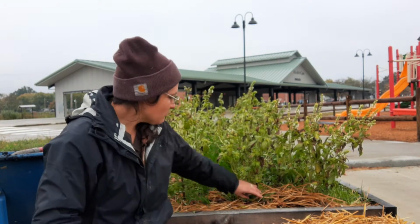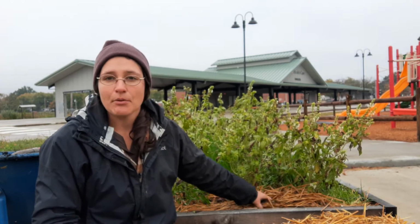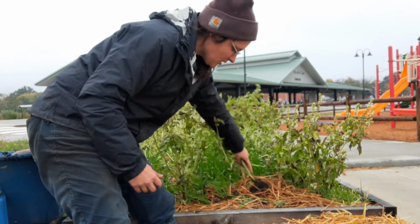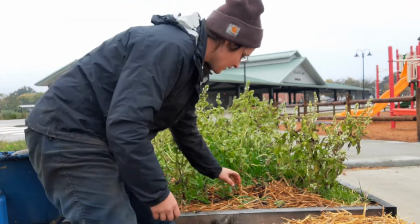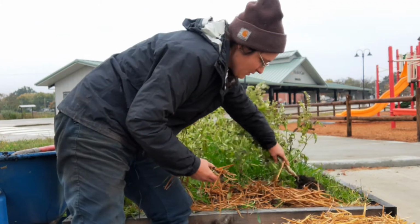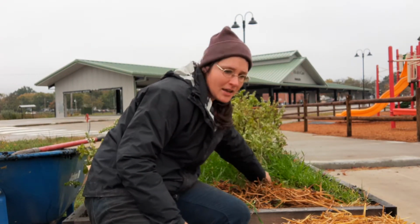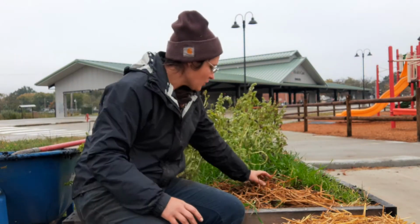So what I'm going to do is I'm just going to pull this basil, and I also have weeds that are growing from the straw that we put down in this garden. So I'm just going to pull some of that out. I also shake the topsoil and compost off of the roots as best I can, so I don't bring a huge clod of topsoil out with me when I pull it out. So I'm just kind of pulling everything out. It's good practice to do this as soon as possible after the first frost kills everything, because the longer you wait, the harder it gets, because the plants get kind of slimy and it's harder to pull them out.